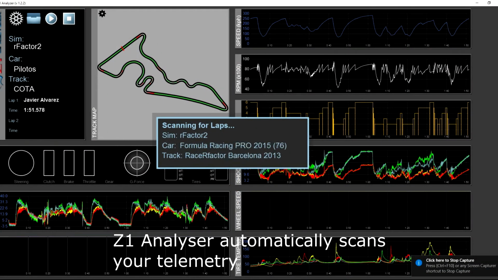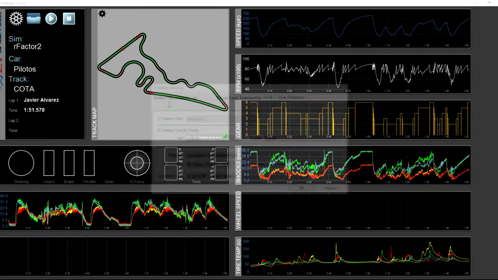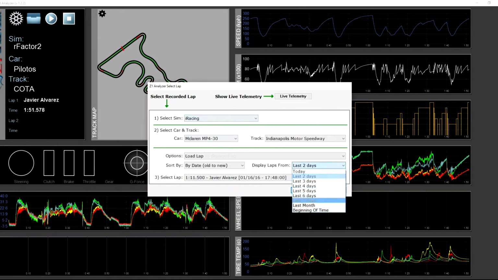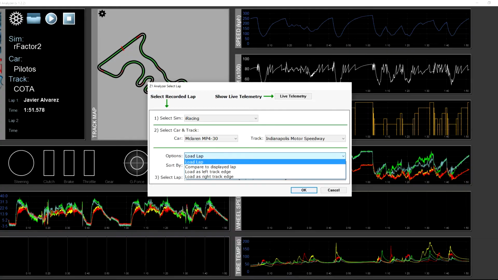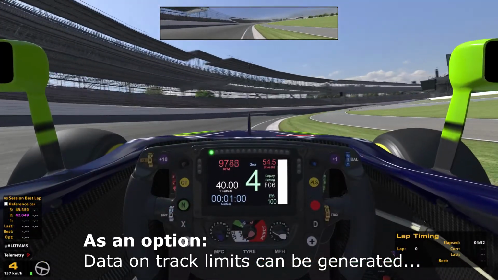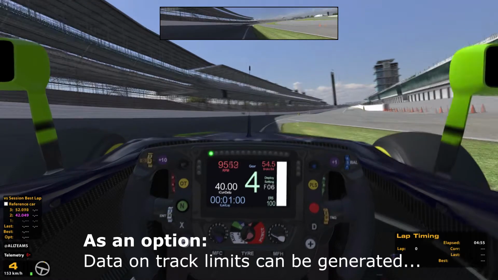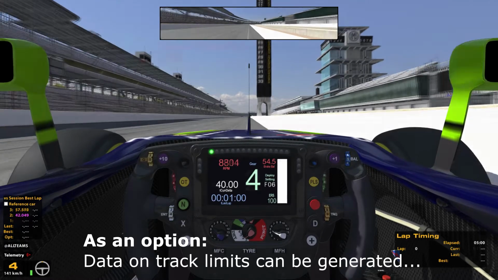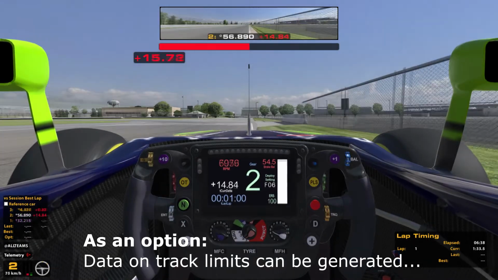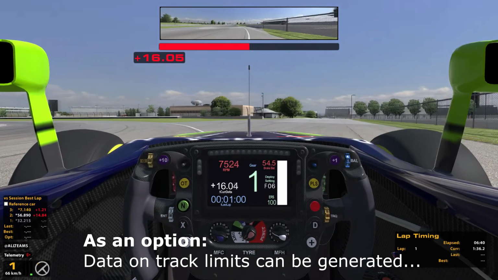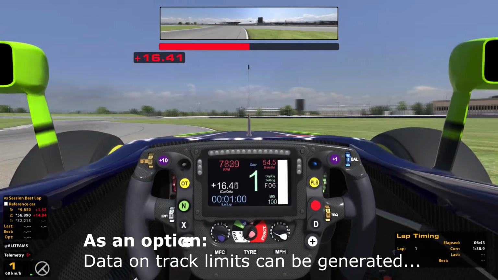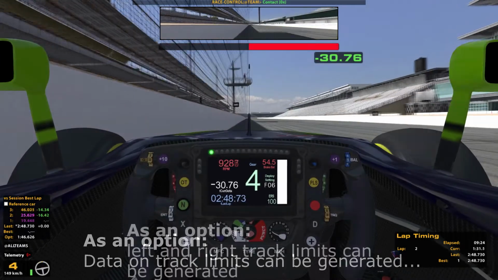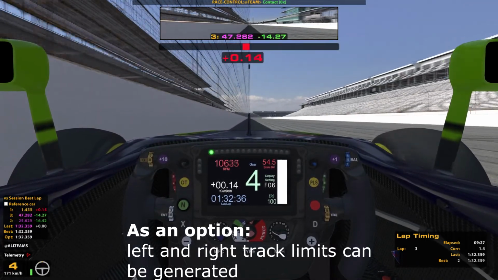Once the program is installed and the Z1Analyzer is launched, it detects the telemetry from all compatible simulators that we have installed on our computer, and from there we can load it. But before going on, I would like to show you something that I've done in the simulator before launching the analyzer. As you can see, I was doing a lap, marking the inside track limit, right hand side in this case, and I did this slowly and accurately to mark the limit without generating off tracks. Then I made another lap marking the outer edge, the left side in this case, and then generated the corresponding telemetry file.